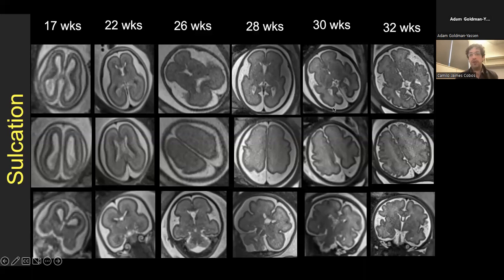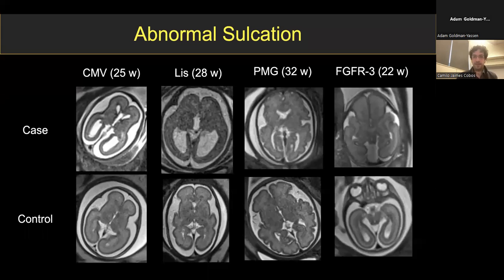posterior to anterior gradient. So you can see how the posterior temporal and occipital lobes are fairly sulcated, whereas the frontal ones remain somewhat smooth. They'll catch up, right? So you can see here later in gestation, they're starting to develop their sulci. But at 30 to 33 weeks, you can predictably expect a certain asymmetry with more advanced sulcation of the posterior aspect of the fetal brain.